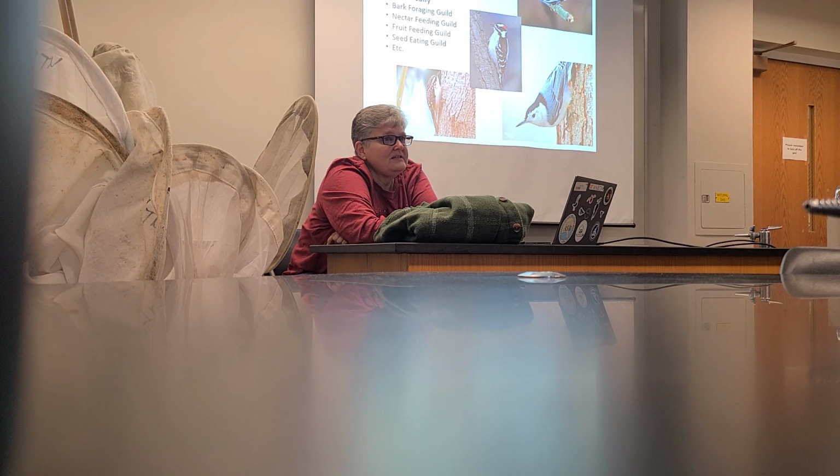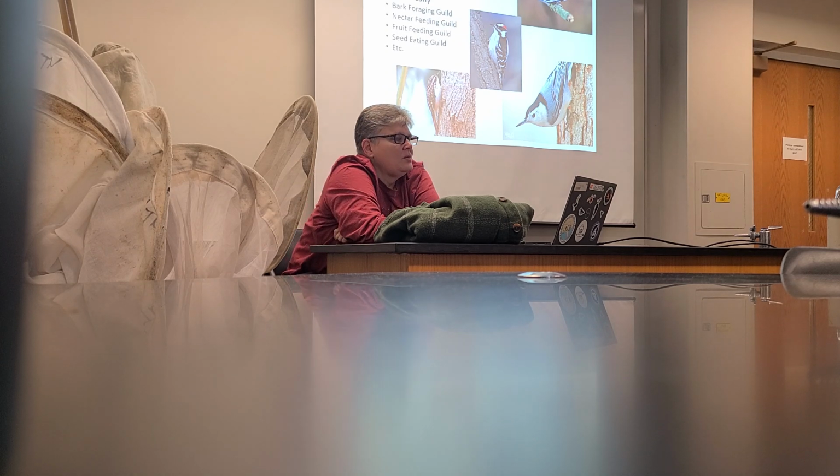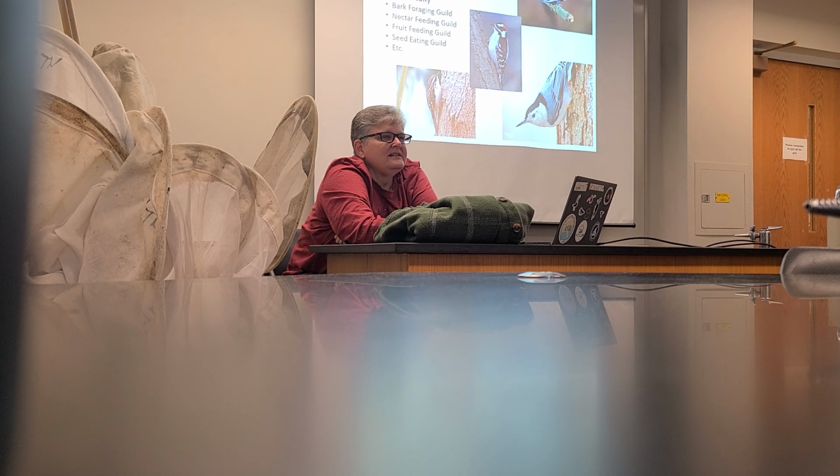The nuthatches, so there's 4 species of nuthatches in North America. This is the most common around here, white-breasted nuthatch. They are pretty distinct because they can run down the tree head first. Woodpeckers can't do that. So they're pretty easy to pick out. Fun to watch at the bird feeders.